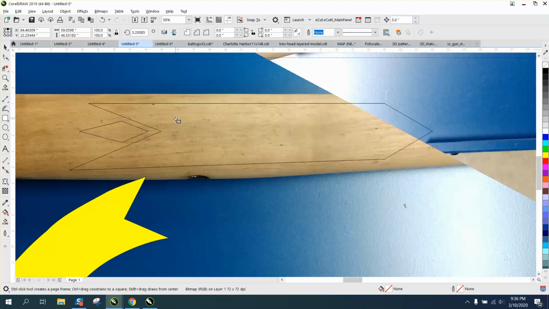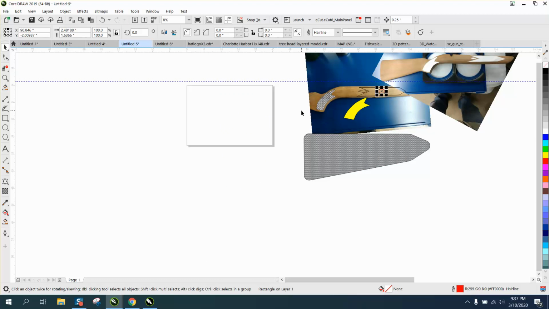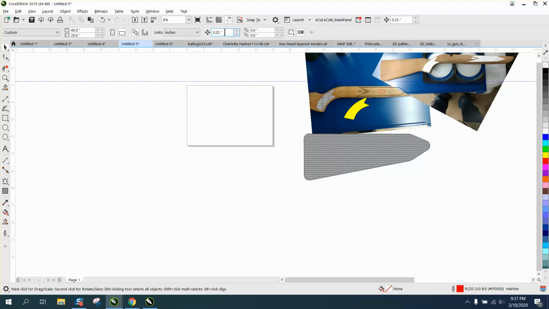So let's just draw a square. And if I want to nudge it 5 inches, I can nudge it 5 inches. If I want to change that to 0.25 inches, I can nudge it 0.25 inches. So you can put your nudge up in this upper toolbar and it's still there also when you click off of something and it's actually set so they work simultaneously. So you can put your nudge distance up here very easily.